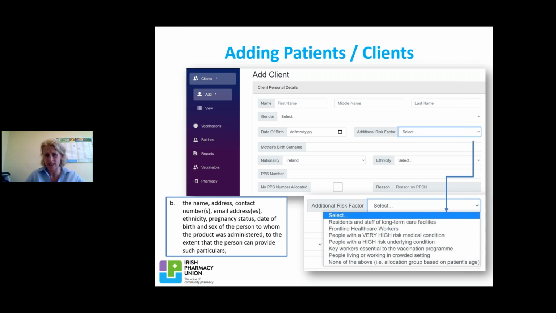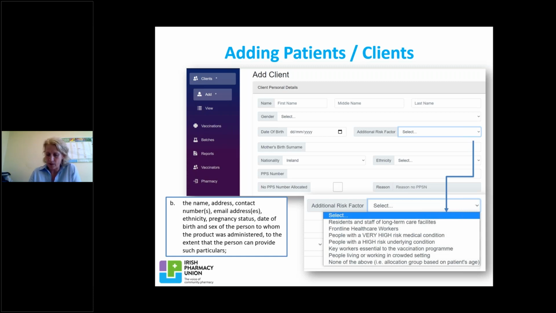So you ideally will have a PPS number for everyone that you enter into the system, and there would only be a few examples when you wouldn't have a PPS number, and that would be maybe a foreign student who's here, or a foreign worker who has a short-term permit without a PPSN number. So there's only a very few people who will be presenting who won't have a valid PPSN number. So that's the first section. Quite a few of those fields you need to have that information to be able to save a client.